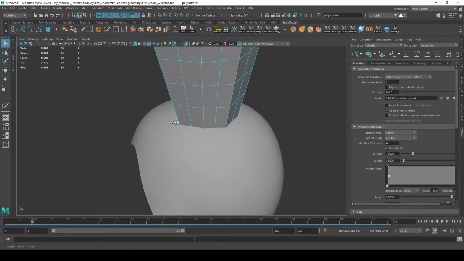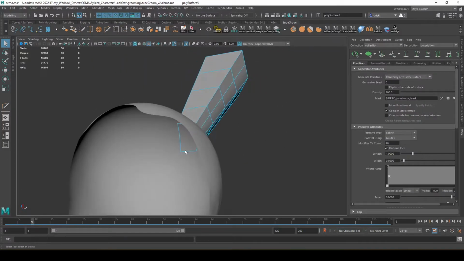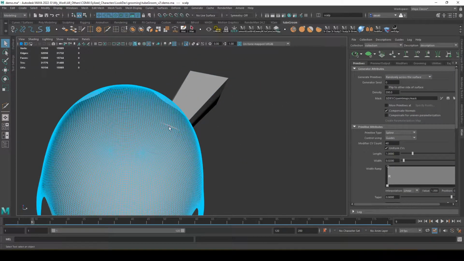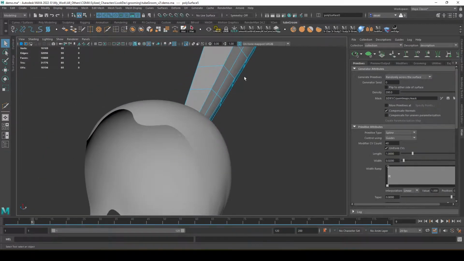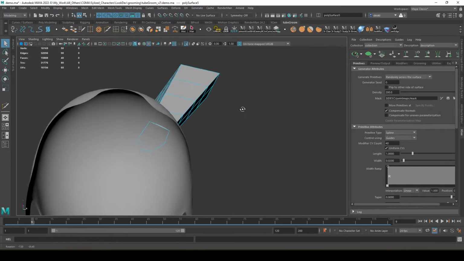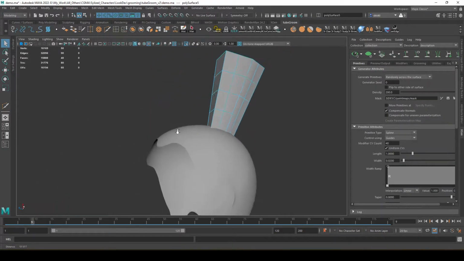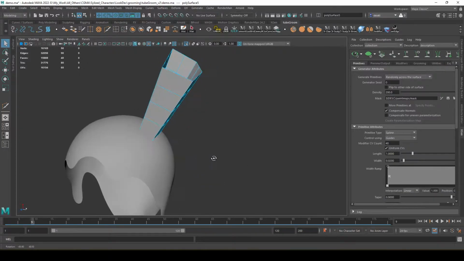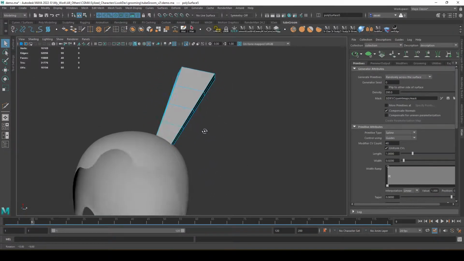Because the XGen tube grooming tool doesn't understand that this is intersecting this, so treat this as the roots of the hairs and grow out to the tip. It seems like it should be obvious, but again, it's a computer. You have to kind of give it something. So the way they control for the tube grooming what is the root of the hair and what's the tip of the hair is through the UV editor.